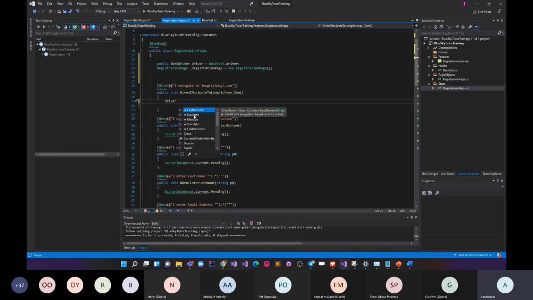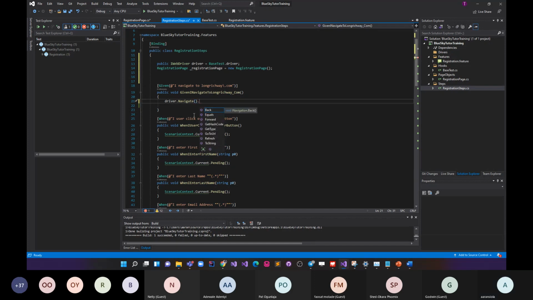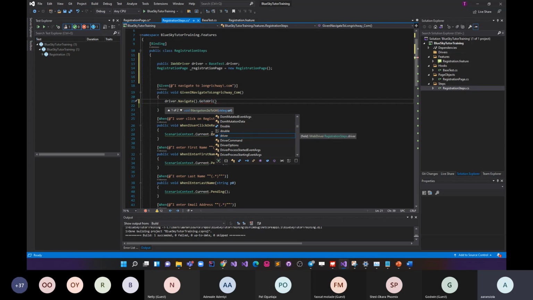We say navigate, we say open and close brackets, and we say go to, go to URL. Then you open and close your brackets and you can put the @ symbol, and I put my two quotes.